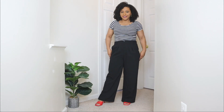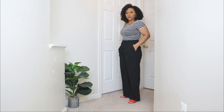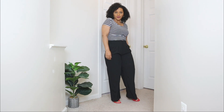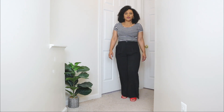Now the next way on how to wear wide leg pants for spring. For this look I was thinking more of a casual spring outfit. I'm styling a pair of black wide leg pants with a black and white striped top. These black wide leg pants are super versatile — I can dress them up casually like this, style them for workwear, or dress them up for a super dressy event. A pair of classic black wide leg pants is definitely needed in your wardrobe because you can create so many different types of outfits for different occasions.